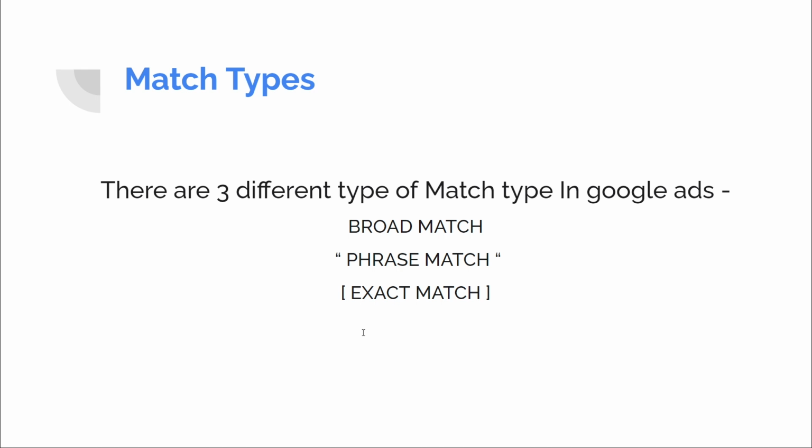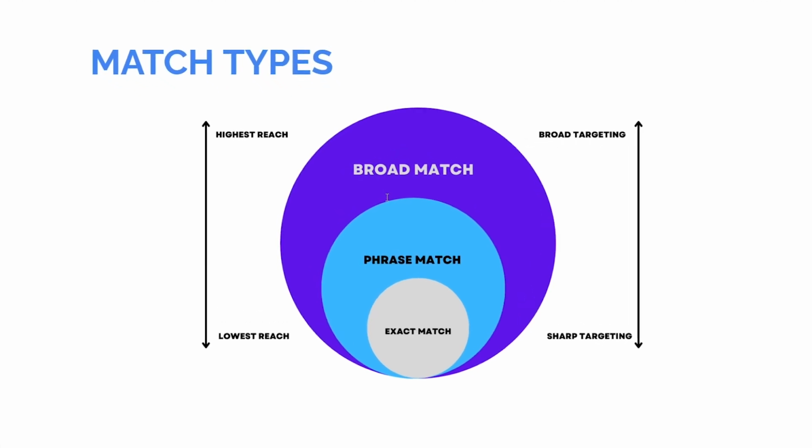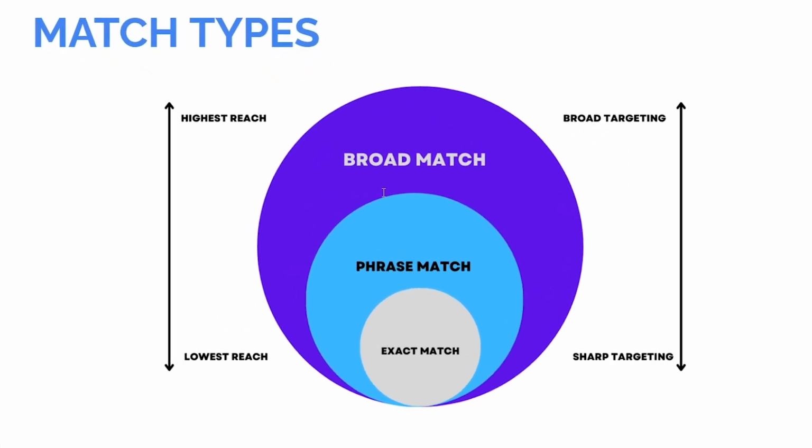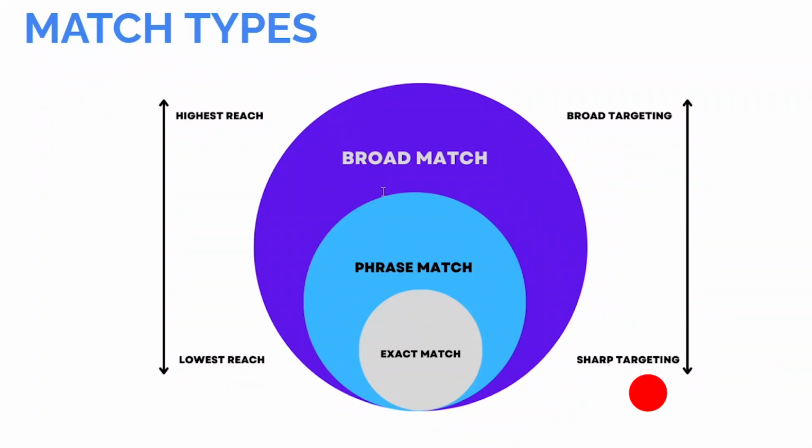And to really get a sense of understanding of that, I have a chart here that will hopefully make this all make sense, right? The way you can visualize it is that exact match, as the name might suggest, is very exact. Essentially, whatever keywords you use the exact match type on, you are going to show up for searches that are just the keyword for the most part.